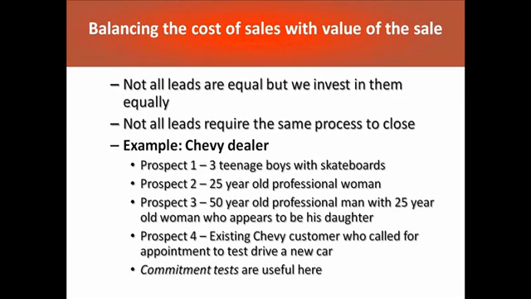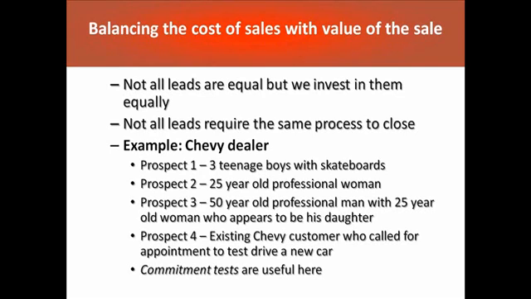So for instance, if the President of the United States calls in, we don't need to send him through the email campaign. We can just jump him right on in to my office, and I'll be more than happy to talk to him directly should the President call me. So let's just take an example. And also keep in mind that they don't take the same process to close. If we create a 9-step process and somebody's on step 5 and they start waving their money around, we don't have to do step 6. We can jump them to step 9.